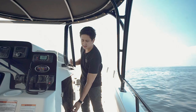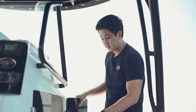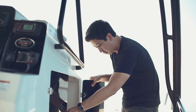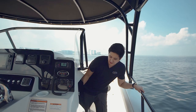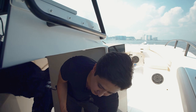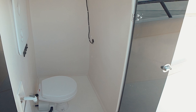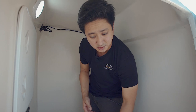Inside the center console, we actually have a very large toilet area. The toilet area has an electric flush toilet and it also has a pull-out shower. This toilet area is very large — when you enter, you can actually stand up inside. It's two doors, and I'm able to stand up inside. We have an electric flush toilet with a macerator, so even tissue will flush out, and we have your pull-out shower with a water system.